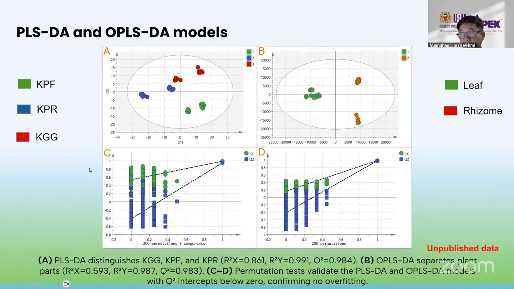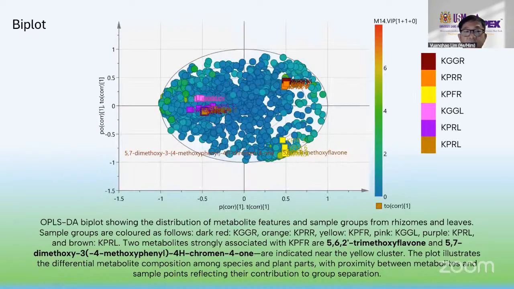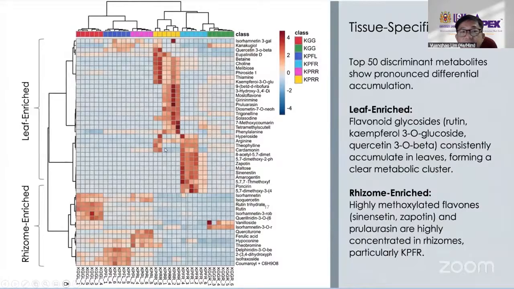those differences. Then we can see in terms of the biplot, the samples and also the metabolite features are displayed together, where we could see that metabolites are located closely to a particular sample group, which is highly associated with the species of the plant part. And also, for example, we could see that here, several methylated flavonoids are quite strongly associated with the Kaempferia perfusora rhizome. So we can see that these metabolites are known to possess antioxidant and also anti-cancer properties, so making them interesting candidates for further investigation.